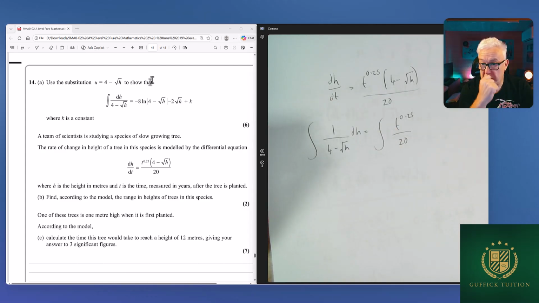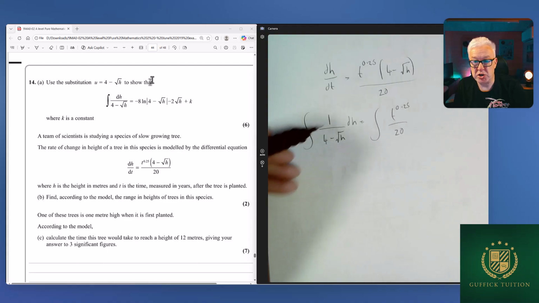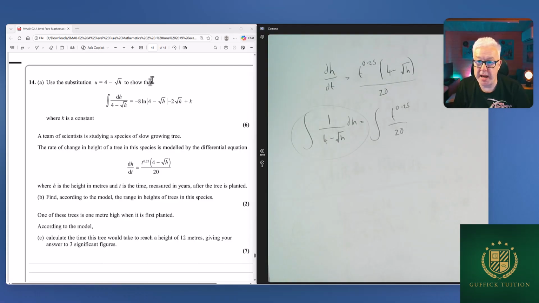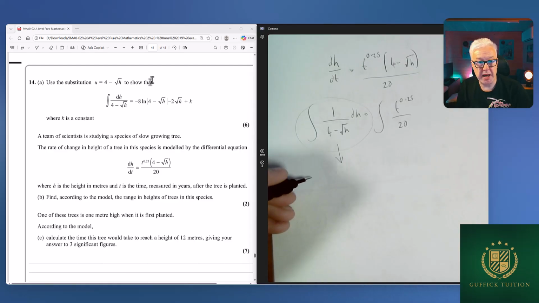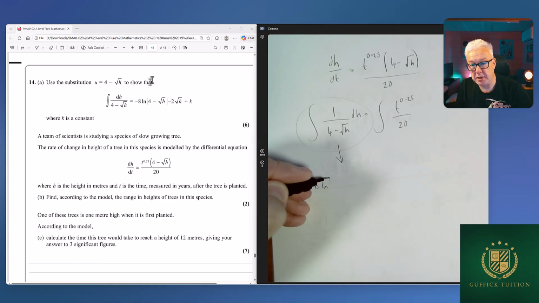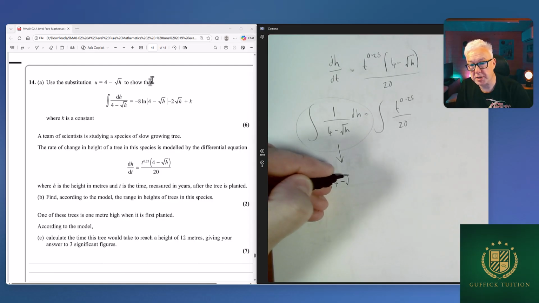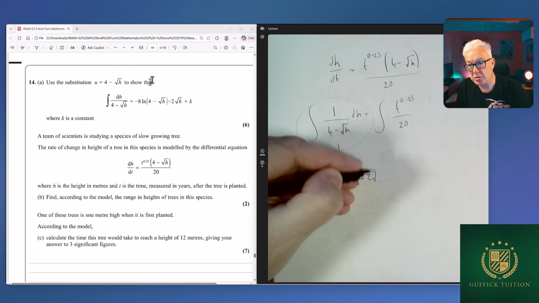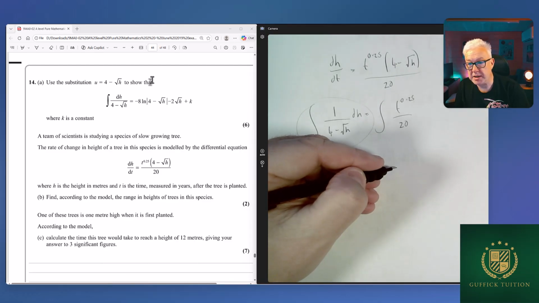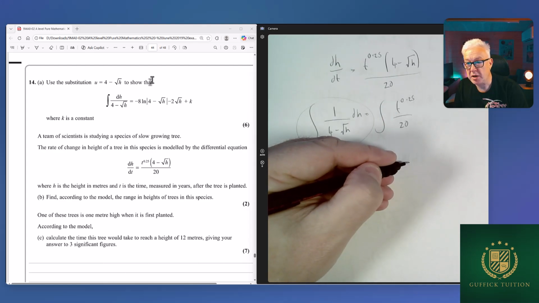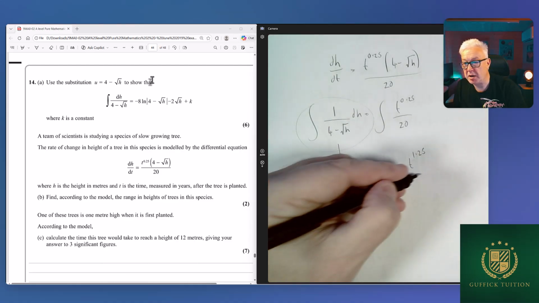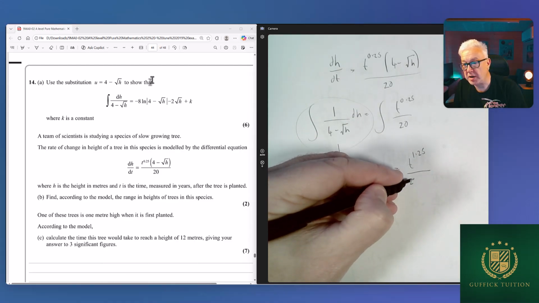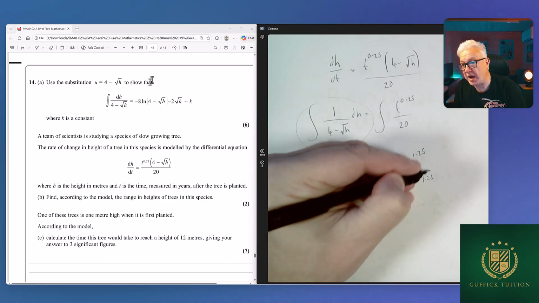Now this is the point at which you'll recognize that this is essentially identical to what we did in part A. So the expectation here is that we're going to input the result from part A. So when we integrate this, this becomes minus 8 ln modulus of 4 minus root h minus 2 root h is equal to, and when we integrate this other side, raise the power by 1 and divide by the new power. So that's going to become t to the 1.25 divided by 20 times by 1.25, add c.